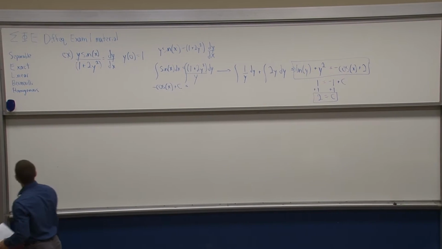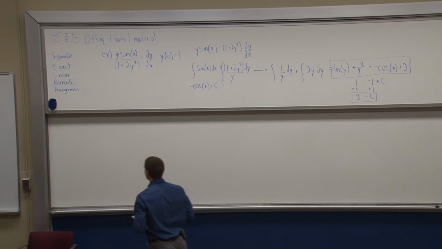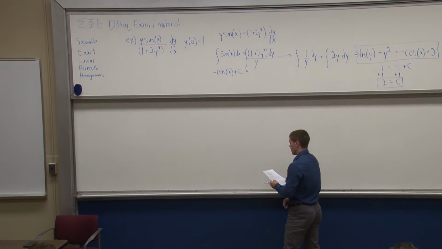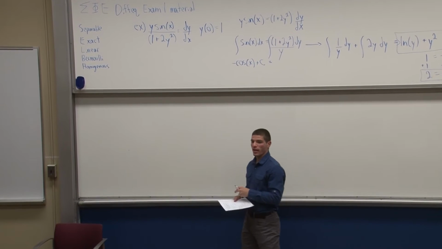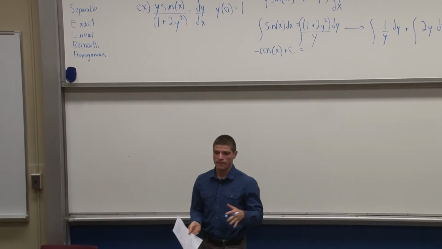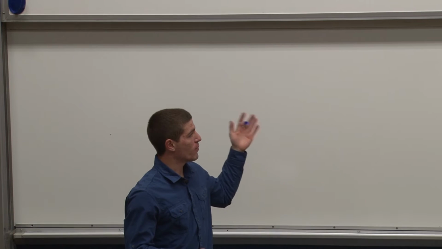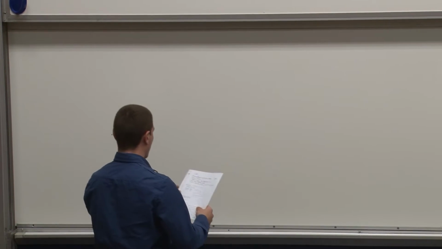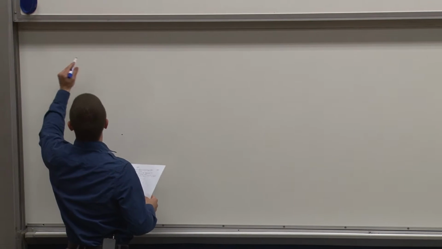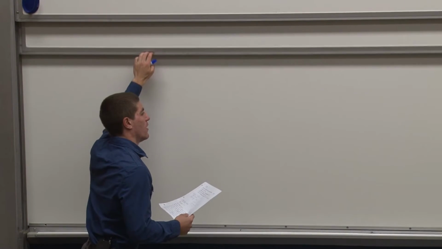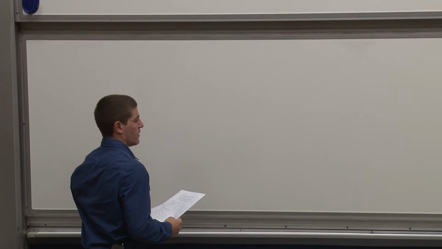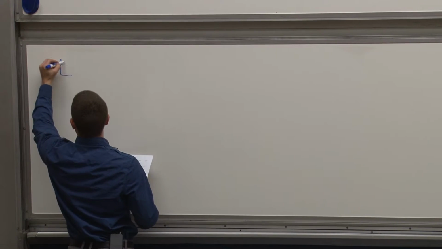So now we're going to move on to exact. So exact is a little trickier because you have to memorize more stuff, like memorize that there's an M and an N and which one goes with which variable and what to do with that. It's kind of like a stepwise process, more than separable is, because separable is kind of straightforward and makes a little more sense. So for exact, maybe I should bring this board down. Cool. All right, so exact.